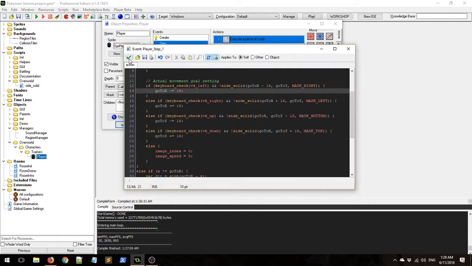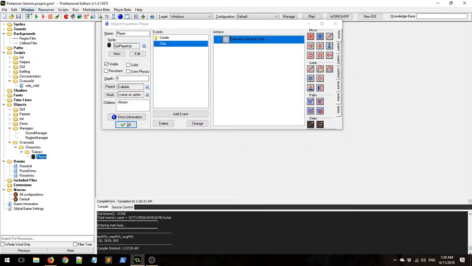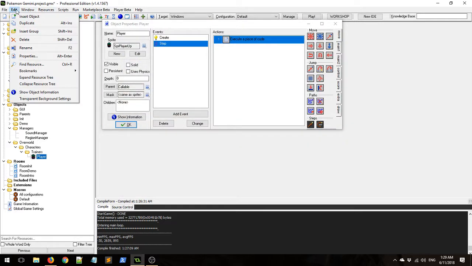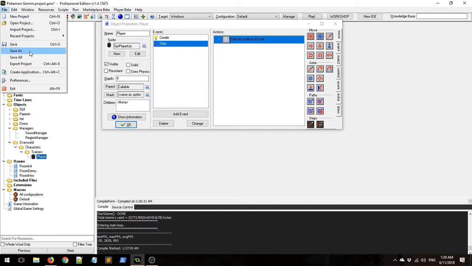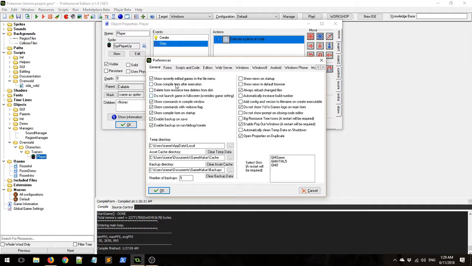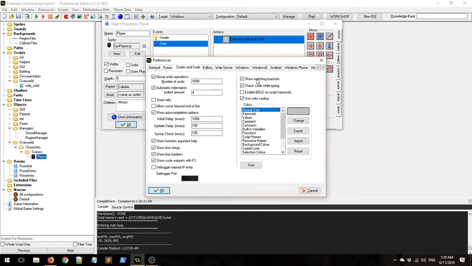Well, I believe that GameMaker does have an option for short circuiting, and I'll explain that in a second if I can find it, if it's here. Short circuiting. I don't see it. Maybe scripts and code.